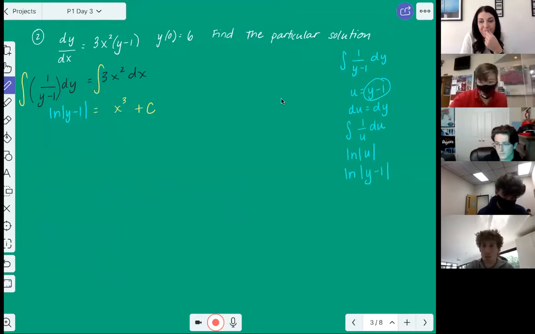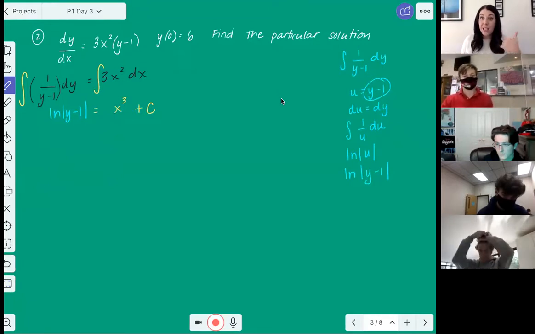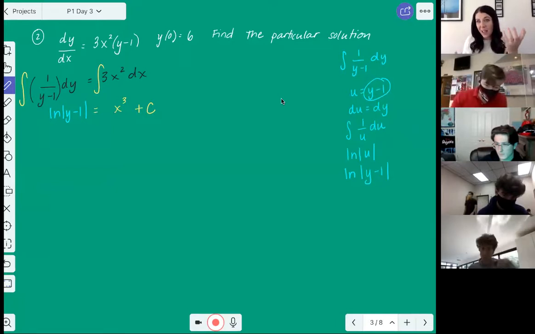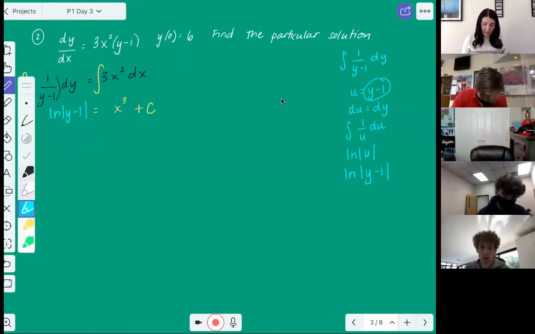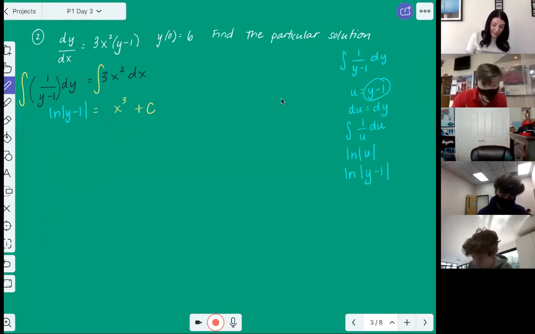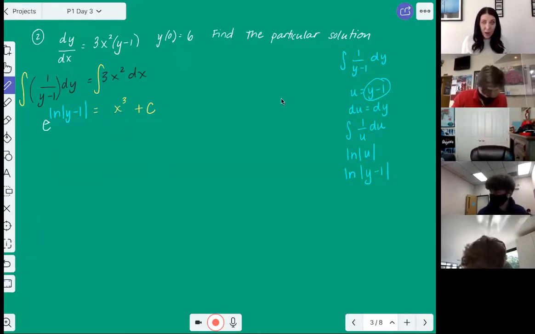Could you have like both sides be exponents of e? Correct. The way that you say that is exponentiate both sides of the equation. So all this pre-calc knowledge is all coming back, right? In order to get rid of ln's, what we do is we exponentiate both sides from whatever that base is. And since our base is ln, that means log base e, we're going to exponentiate both sides from a base of e. This is a very common problem. It's very important you do this correctly.